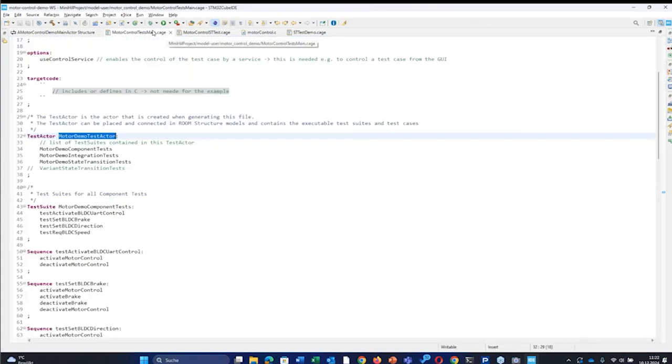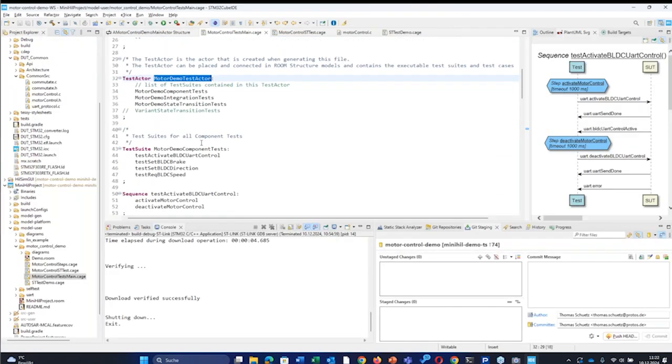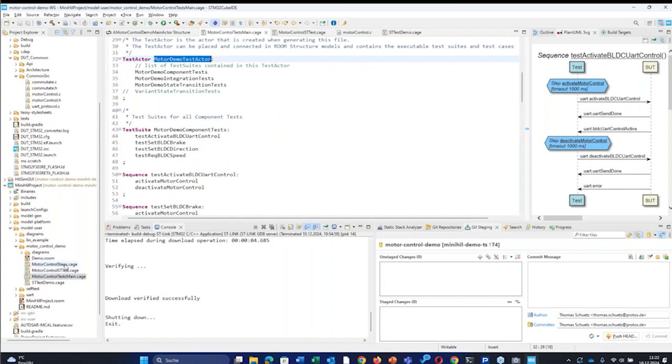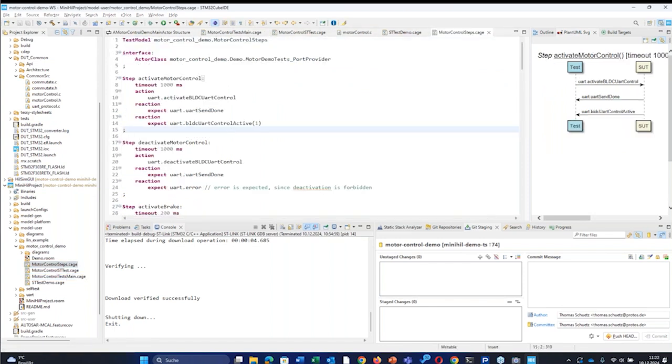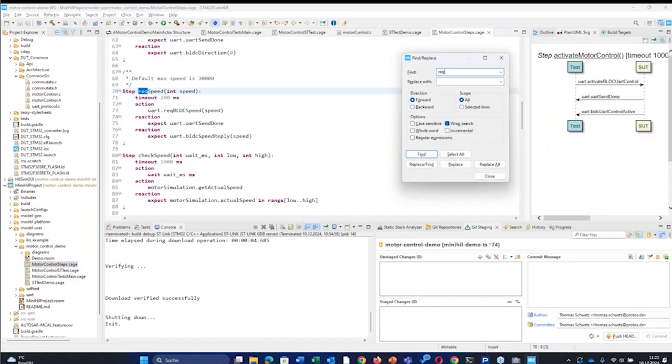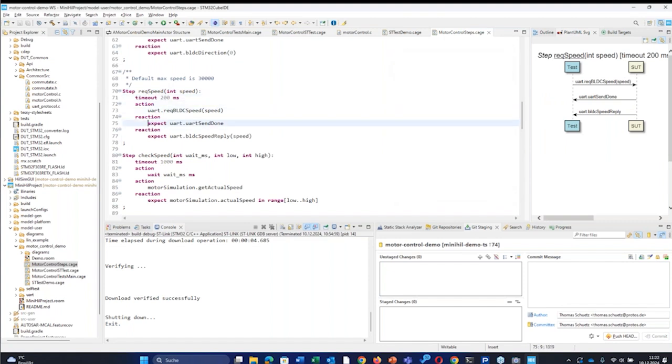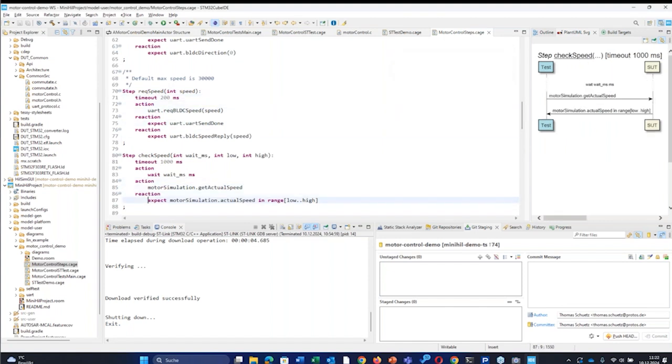Now I need to create test cases. So now let's have a look at the test cases. On a lower level, we create test steps, for example, to set the speed, or to check whether the speed in the motor simulator is the one expected in my system under test, or vice versa.